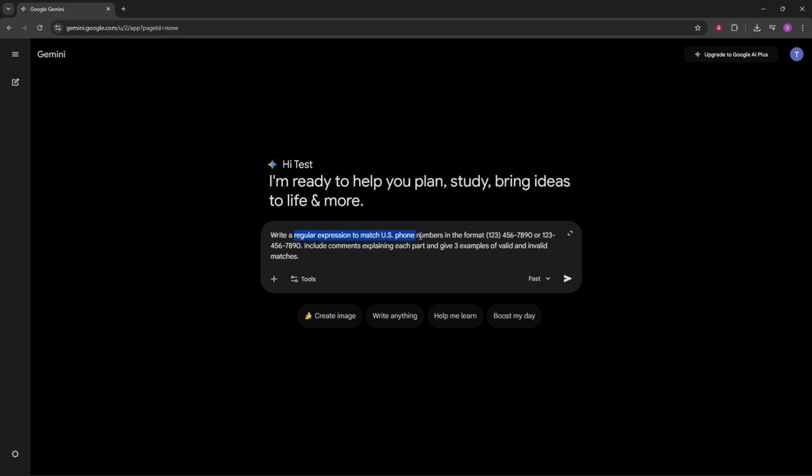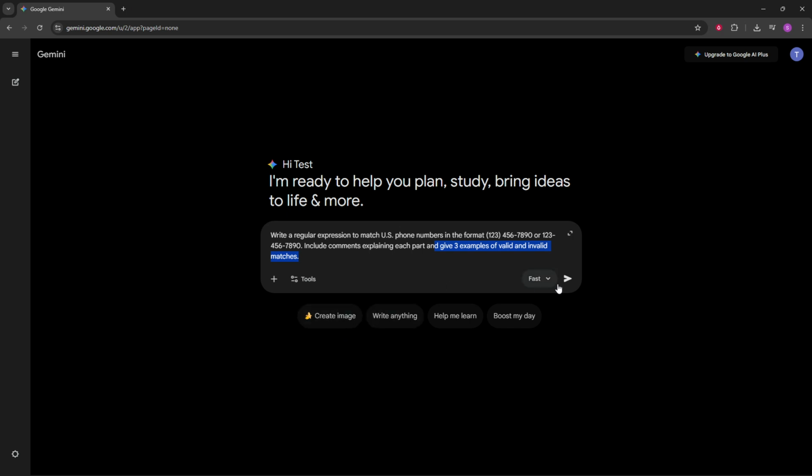Describe the pattern you want to match, whether it's something common like a URL or a date format or a custom business rule. Include any restrictions you care about, such as case sensitivity, minimum and maximum length, or exactly which characters are allowed or disallowed. Ask Gemini to provide both matching and non-matching examples so you can see edge cases in action. Also request comments explaining each part of the regex, including anchors, groups, quantifiers, and character classes. If your environment uses particular flags, say so, and ask for variations tailored to your language or engine if needed.